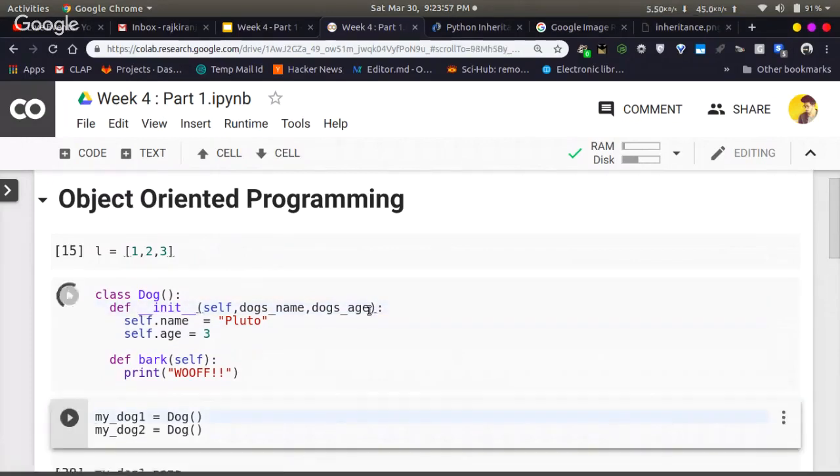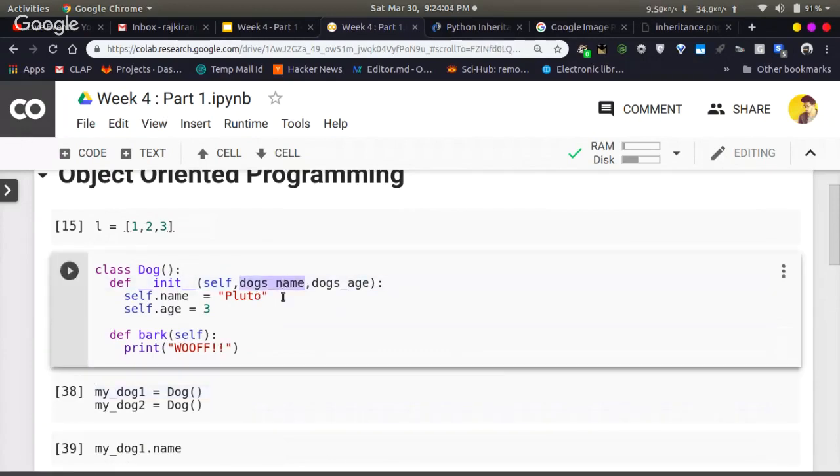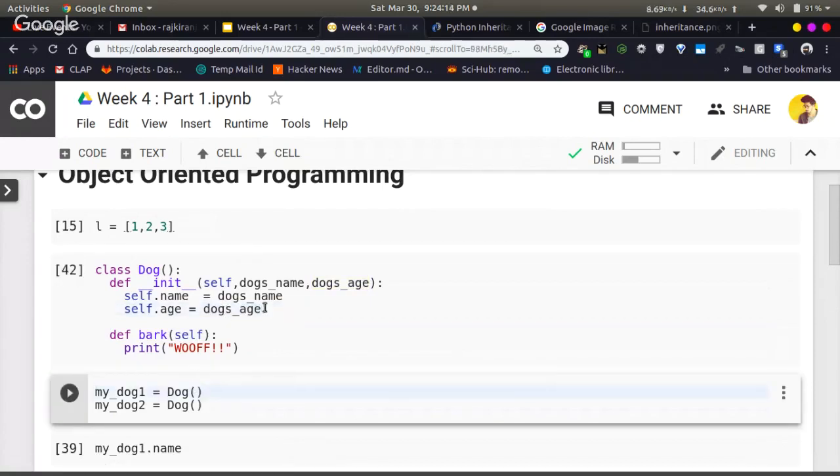So when we run this, now what we can actually do is, let me change this also. So what we are seeing here is that we have now created a class that takes in different arguments while the object is being created.